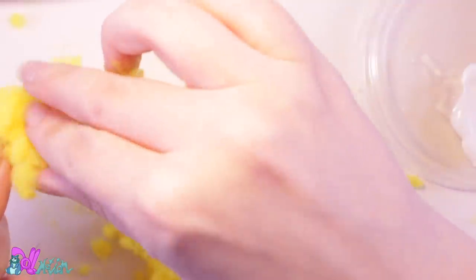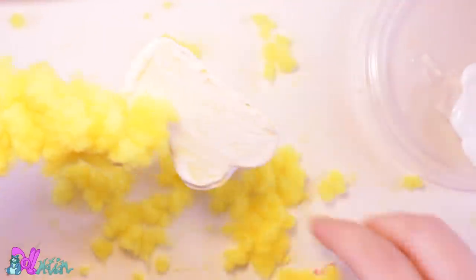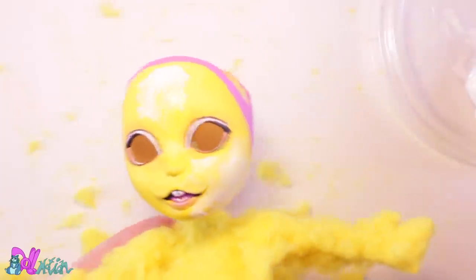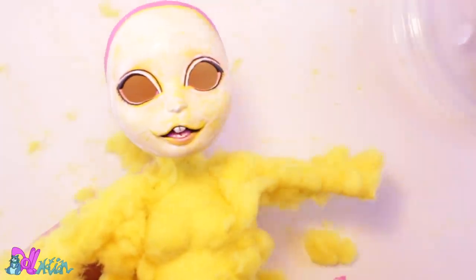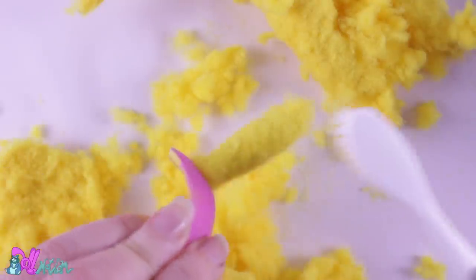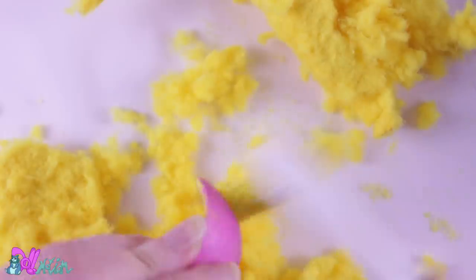I do this for the tail, the ears, and yes, also her face. This is the first time for me doing a complete facial flock. It's best to let the glue dry for now, before brushing off the excess flock.